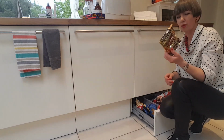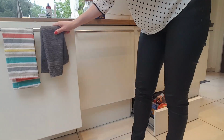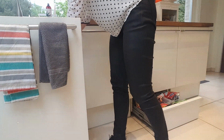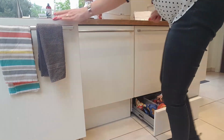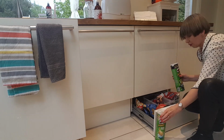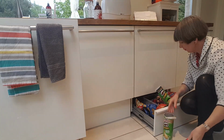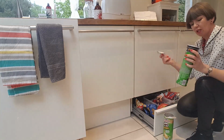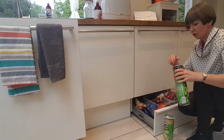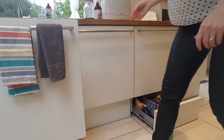These were opened a while ago, never got eaten, so out those go. I'll just put them straight in the trash. There we are. That's my recycling. Alright, what's this? Pringles, Pringles everywhere. And somebody likes to open Pringles before they've finished eating the other ones. So that's another thing for recycling. In the bin.